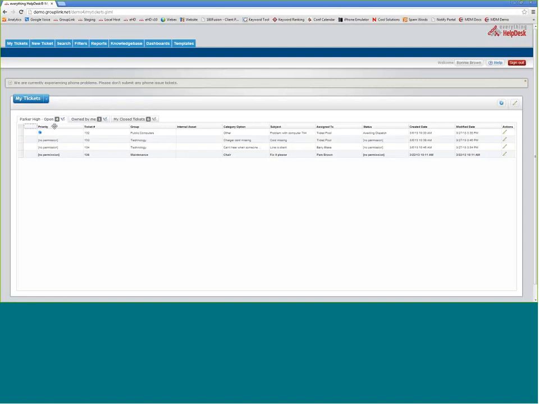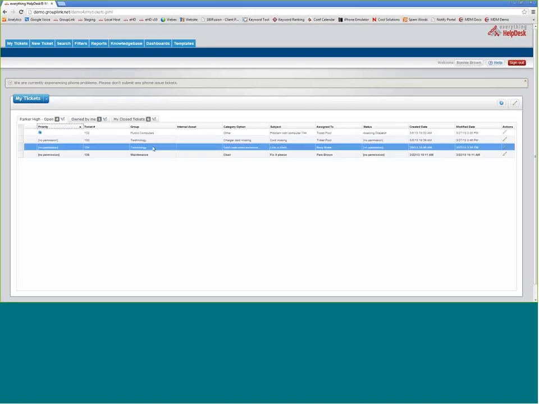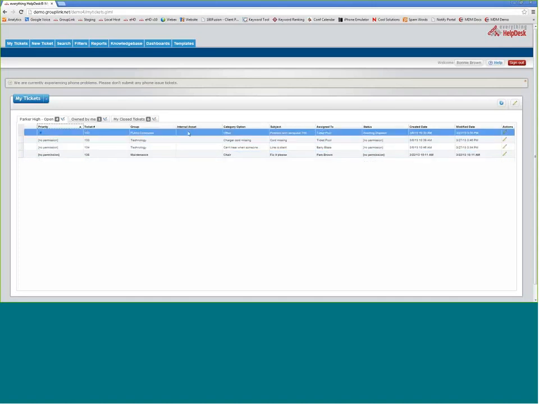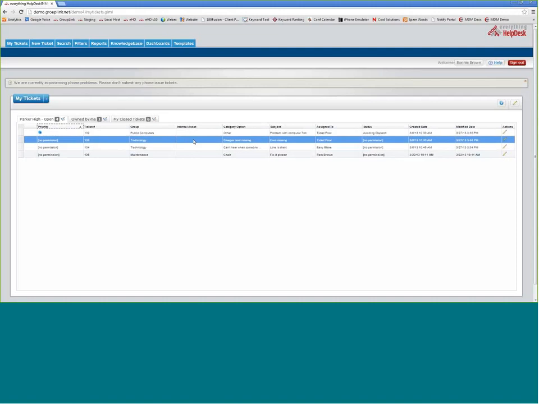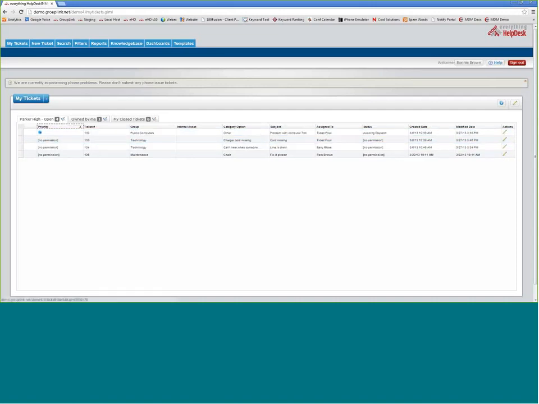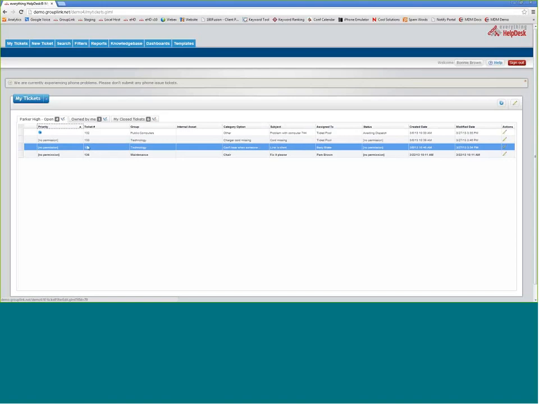And then also, just as with when you applied that filter, each column appears in the order that you selected on the ticket search. So you can see we added the internal asset. I don't have any set up or tied to these tickets specifically, so this column's blank right now. But yeah, that is how you edit your My Ticket screen.